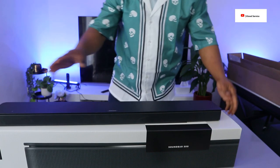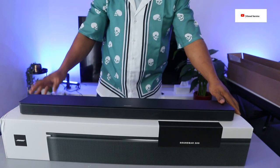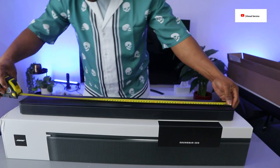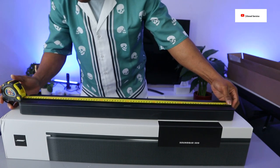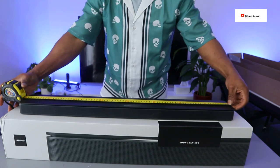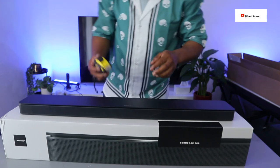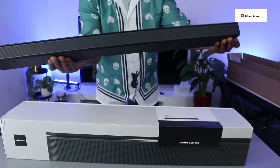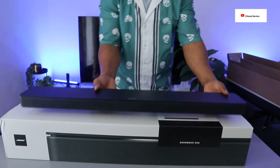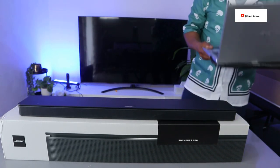What I want to do is to show you how to hook this soundbar to your TV using optical cable. But before we do that, we just want to measure the soundbar. This soundbar from this end to this is 80 centimeter height or length, if you like, and the width is 10 centimeter. This soundbar is very slim, powerful, economical and affordable. This soundbar is 449.5 here in UK.